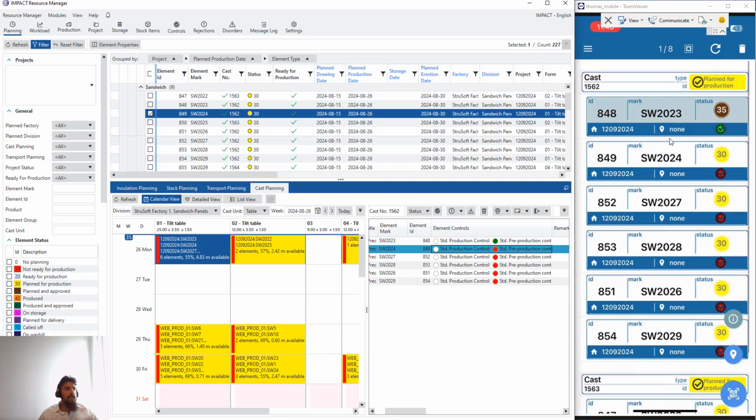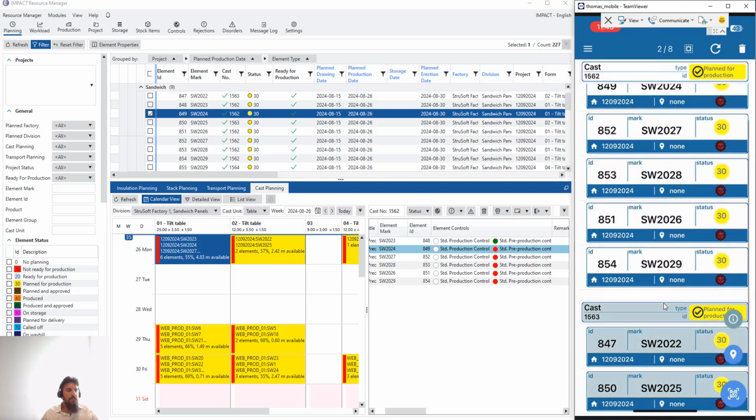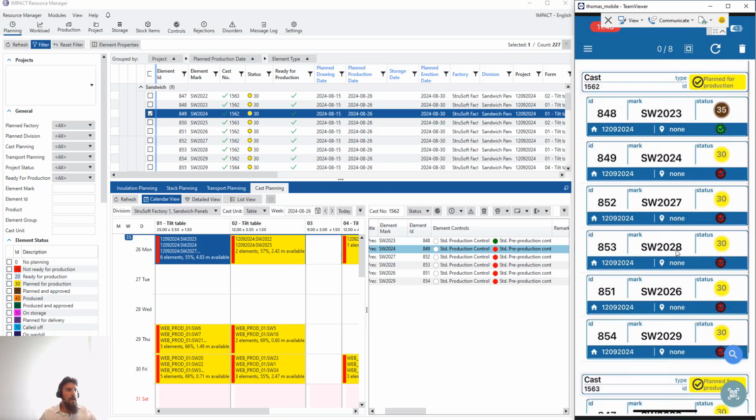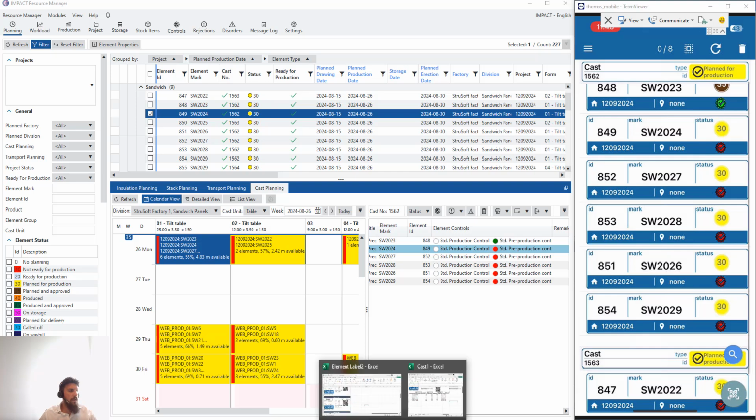So now, what is the difference? As you see here, I brought the whole cast under this header. If I select this header up here, it will basically select the whole table, and the same goes here, right? So what is the difference between bringing the whole cast and just scanning an element label?